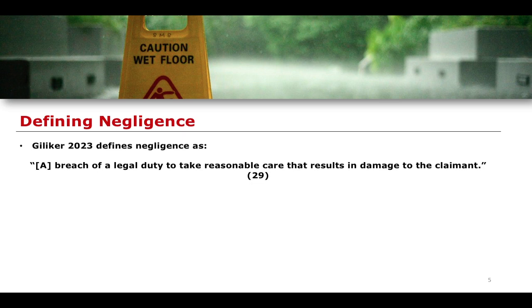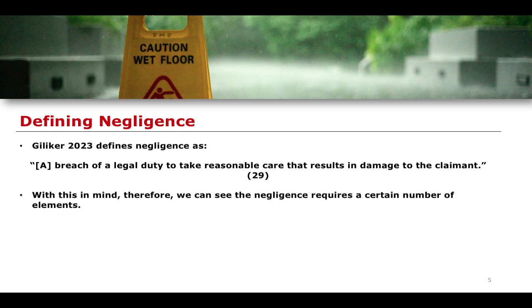The two most important of which is the breach of a legal duty to take reasonable care. In that first part of this passage, we are defining two elements of the tort of negligence. There is the duty to take reasonable care, the legal duty to take reasonable care. Shortened down, this is, of course, the legal duty of care. And then there is a breach of said legal duty of care. So that is the first two elements of the tort of negligence. Then the final element of the tort of negligence is defined in the second part of this passage: that results in damage to the claimant. This is talking about causation, and we will get to causation in future lessons and the ways in which we define tests for causation. But fundamentally, this is a very good way in which we can define the concept of negligence.